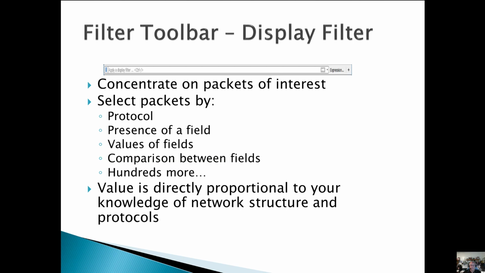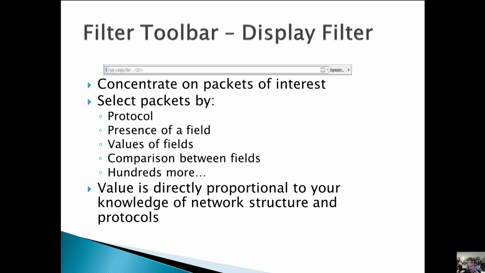Continuing on the overview, your filter is pretty flexible. You can filter by protocols like DNS or IP or TCP. You can filter on whether or not a field even exists, whether a flag exists in a field, text values of fields.